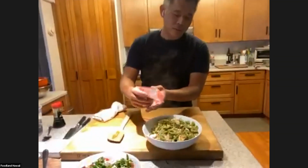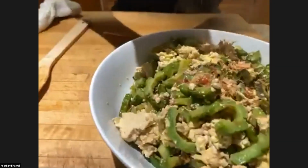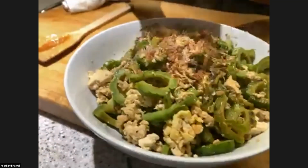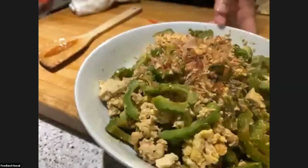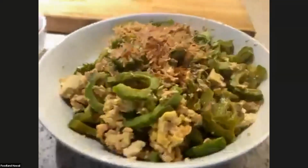seafood, fish, right? So I'm gonna add bonito flakes on top of this too, for flavor, more umami, seasoning. So that's the second dish right there. And now we'll bring the pork together.